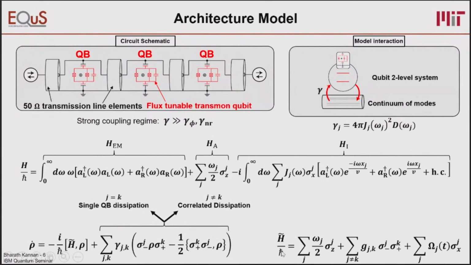And then we can also take a look at the coherent part of this master equation given by this reduced Hamiltonian, which includes two interesting terms. The first one is just the natural qubit Hamiltonian, but the second one is essentially this waveguide-mediated qubit-qubit interaction that I've mentioned. And then we can also have a term that represents, for example, if we apply a classical drive into the waveguide, how that acts on the qubit as well. So in this first part of the talk, I'm going to be discussing each of these parts individually, and we'll see what types of physics come out of that.